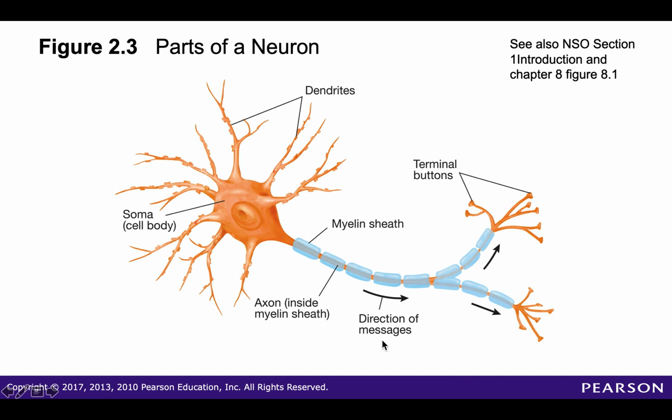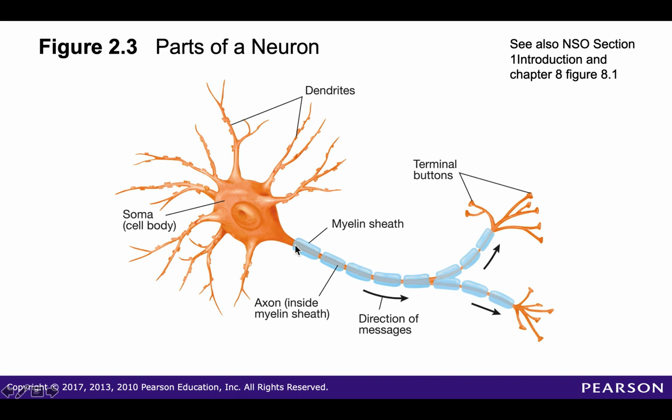There's no such thing as a typical neuron, and yet we are going to pretend this whole semester that there is a theoretical pretend typical neuron. This is what our pretend neuron looks like. It is a multipolar neuron, meaning that it has a bunch of dendrites coming out of the cell body, or soma. These dendrites have what appear to be little bumps on them. These are called dendritic spines. They are specialized structures that are designed for synaptic transmission, to receive synaptic information from upstream cells.